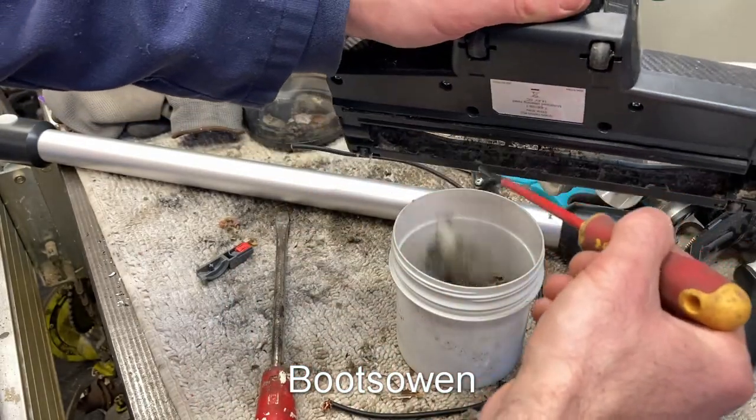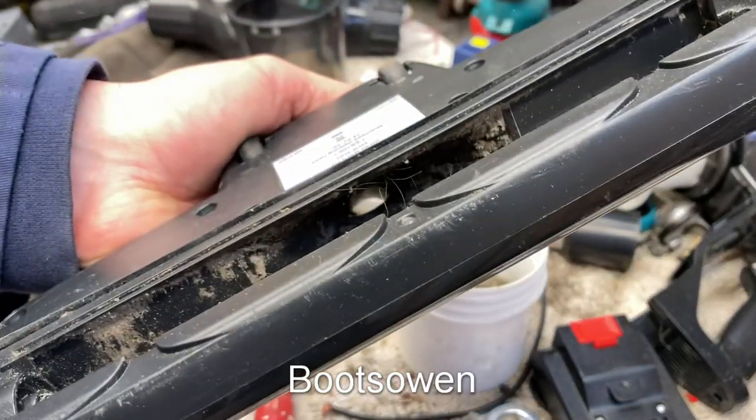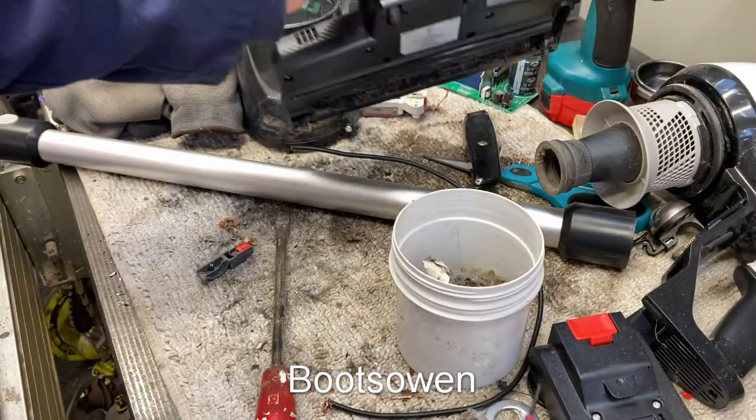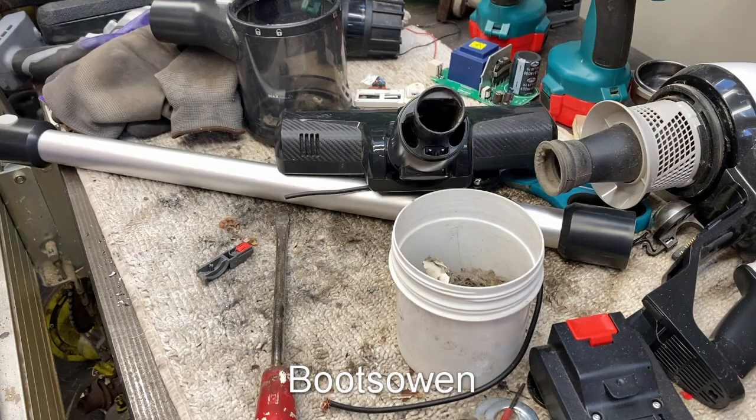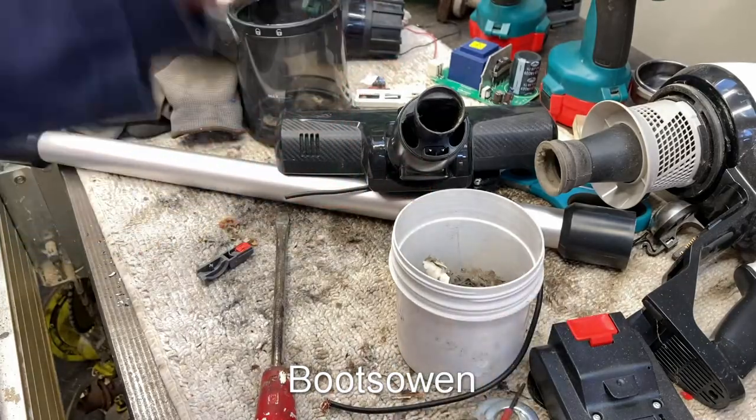What's that? More leaves, more dust, piece of paper or something. Now I can see clear daylight. You can see it there too. So that's clean, but it's not clear. There's an opportunity on something like this to use the bottle brush. I think that's what I'll do outside and see if that cleans it up a bit.